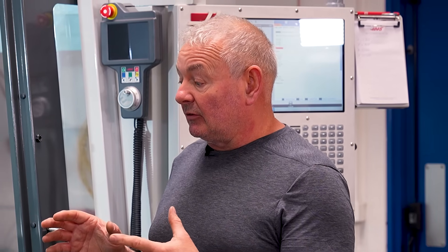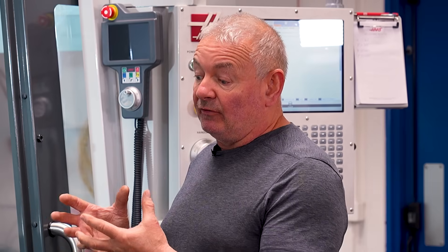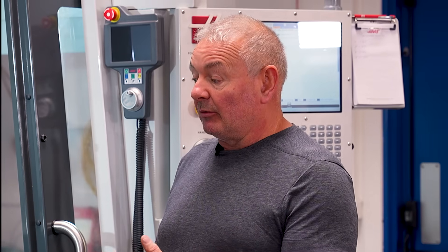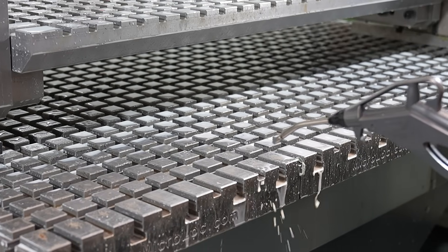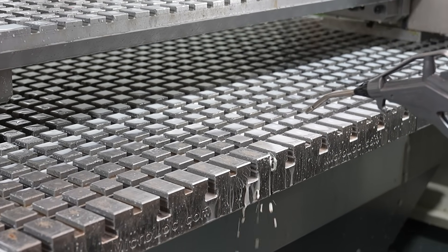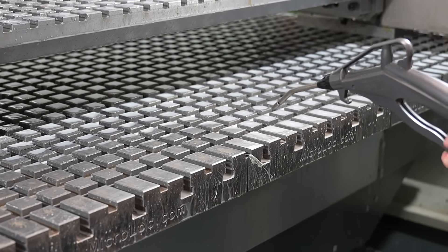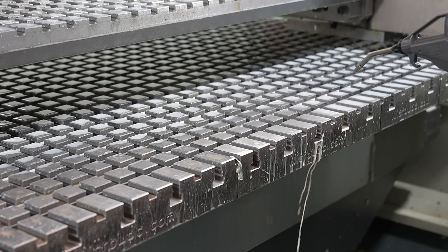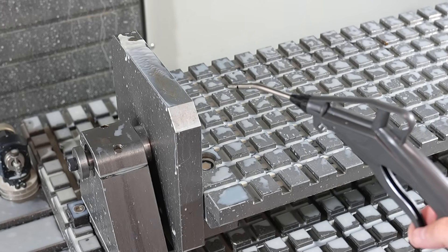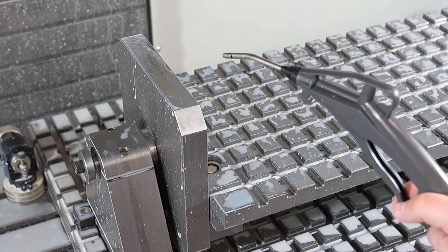MyClock provided tenons to fit our vicing to make them quick release as well, so we don't really have any setup time now — no clocking in required. Just simply mount them on the X or Y axis, and it's instantaneous. It's a five-minute job and you're ready to go. It's the perfect solution for this type of problem.